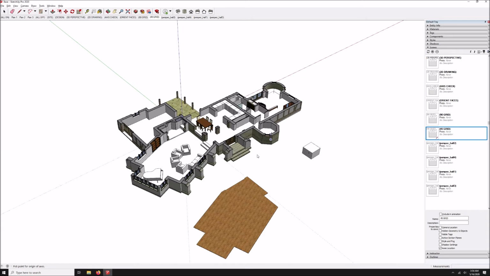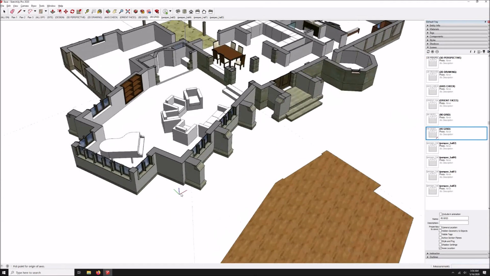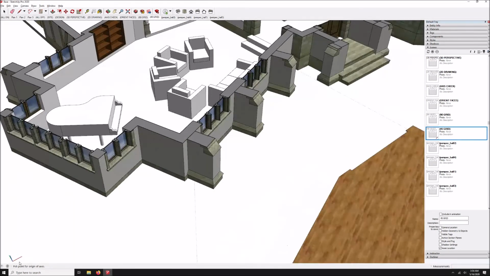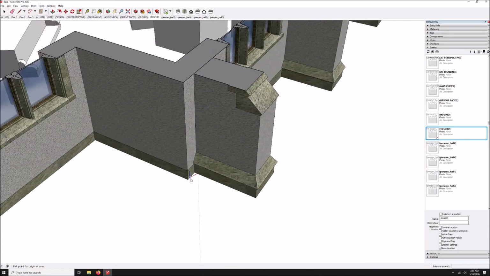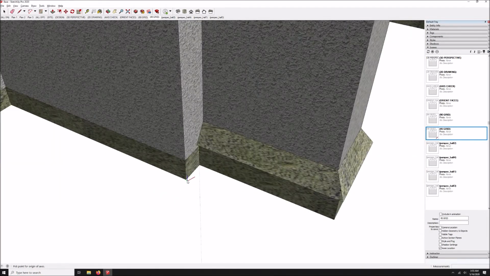It will now ask me to locate the origin point, and if you look down in the bottom left corner, you'll see a prompt there: pick point for origin of axes. So I'm going to come into this corner of the building here, and that's my origin. Then my prompt in the bottom left says pick direction for red axis.